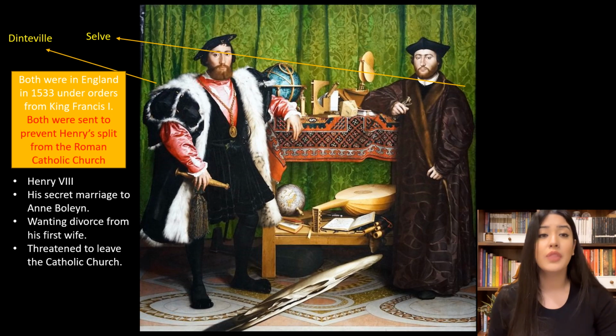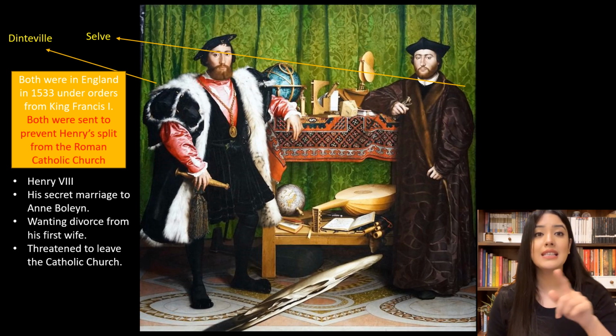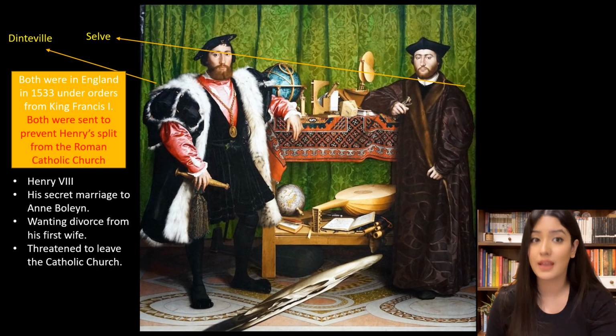And also the Pope did not like this idea at all, because Henry VIII took that liberty, right, of declaring himself the head of the Church of England. And so this led to his excommunication from the Pope. Okay, the Pope excommunicated him. Okay, so this is what the skirmish was about.